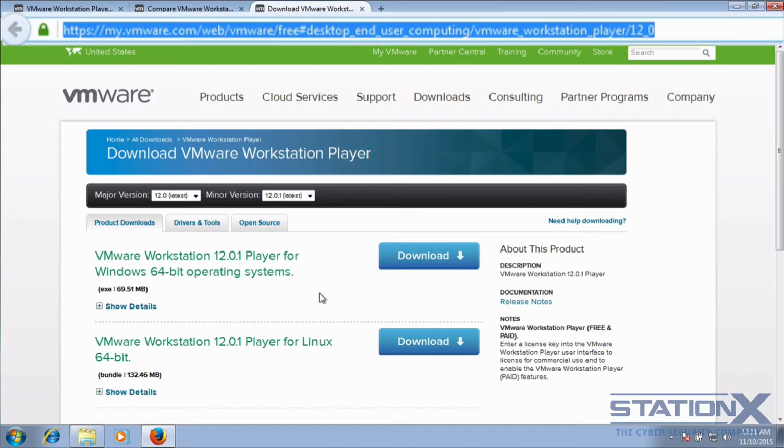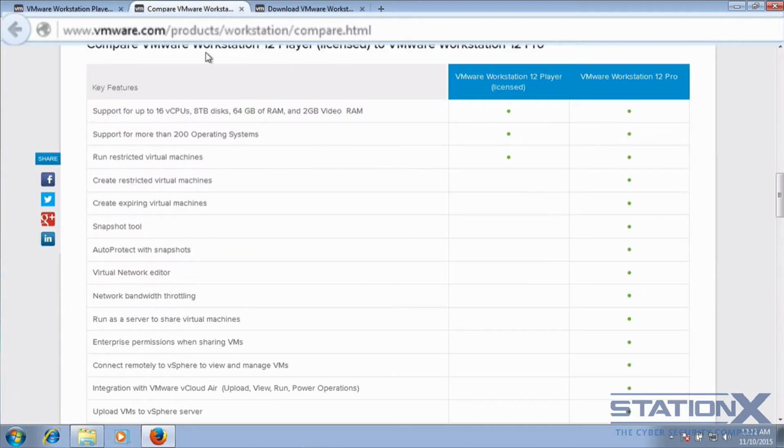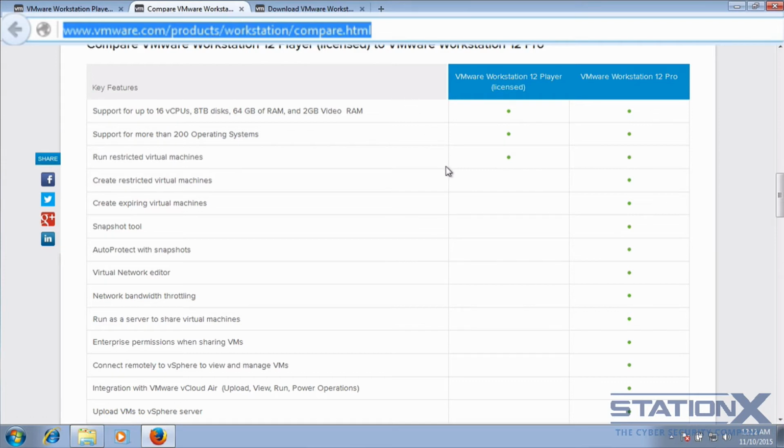There is a VMware version for Mac, and that's called VMware Fusion and VMware Fusion Pro. You do have to pay for that, so that's for Mac users. Now, if you want to compare the difference between VMware Workstation Player and VMware Workstation Pro, there is a link here, which is compare. And it'll talk about the differences between them. But essentially with the Player, you have less functionality. Now this won't affect you really for a test environment, but it is going to affect you when it comes to security and privacy. And we'll talk more about that later.